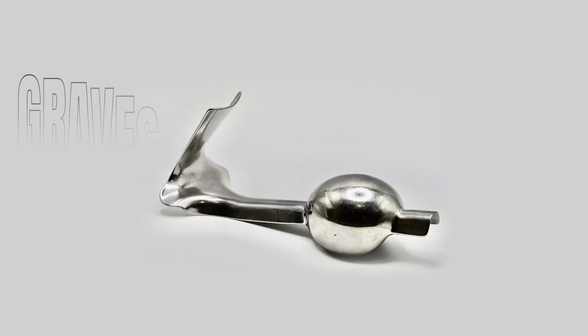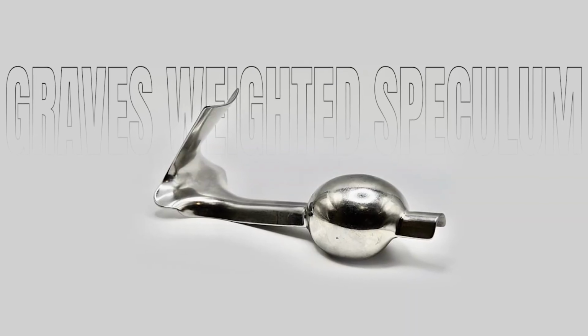Scary instrument number 9. Coming to you from the depths of GYN. Not sure depths was the right term to use. Oh well. As if speculums weren't awful enough, why not utilize the Graves weighted speculum? If you're going to have really uncomfortable metal speculums stuck in your hoo-ha, why not add 5 pounds to it as well? Were these created by a man? There's no way a woman created this instrument.